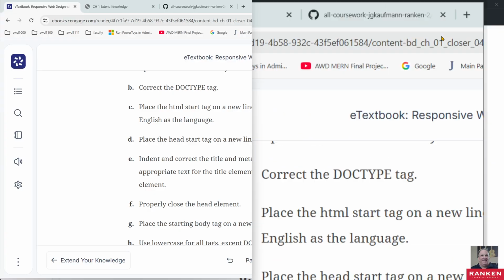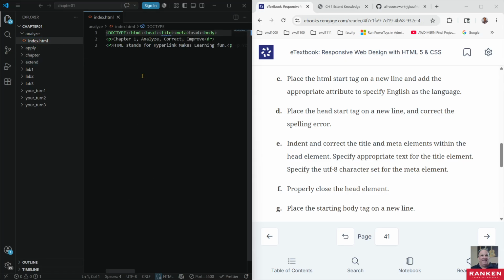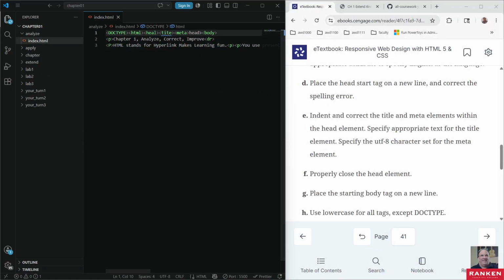Basically what we're going to do is fix this. We've got these all closed. We're good. Everything's clean. This was already in here in the analyze, right? So obviously it doesn't have everything right. They're all crunched together, missing some things. So we want to go ahead and fix that up, right? So let's go ahead and just put this on a new line. And you can always have this spaced.